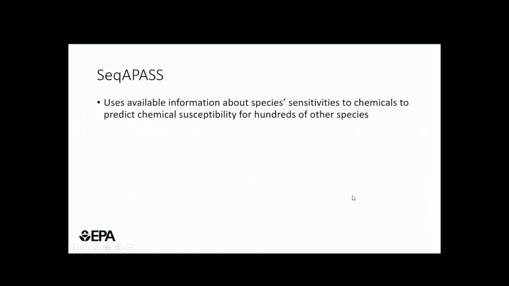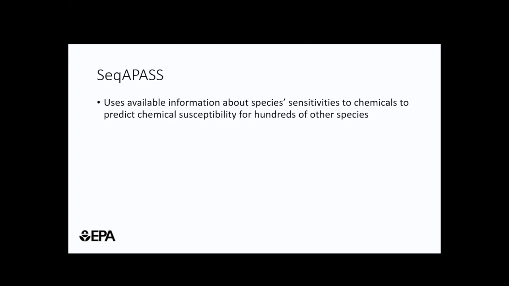Let's switch gears a little bit and talk about CECAPAS. As I said, this is at the other end of the level of biological organization. CECAPAS is a tool that's been developed by our Office of Research and Development. And if you look on the EPA website for CECAPAS, you can find a lot of great details about this tool and the tool itself as well. There are a number of publications available as well. This is essentially an online screening tool that allows for extrapolation of toxicity information across species.